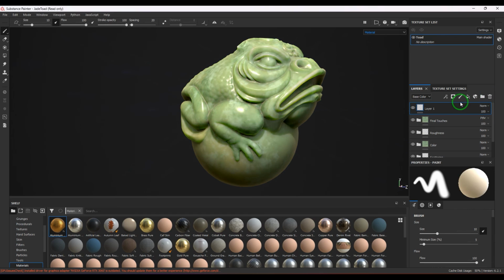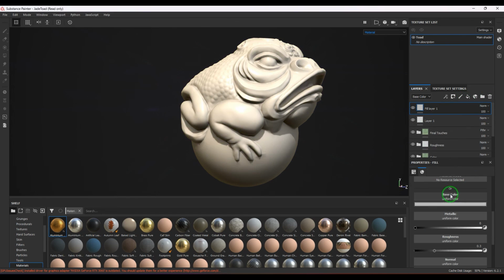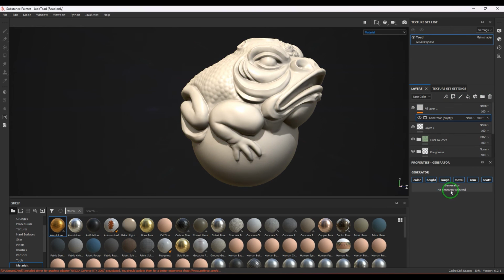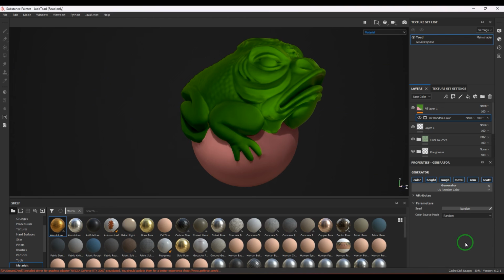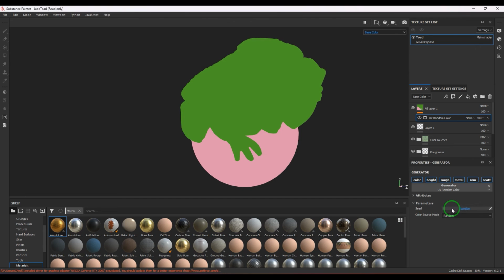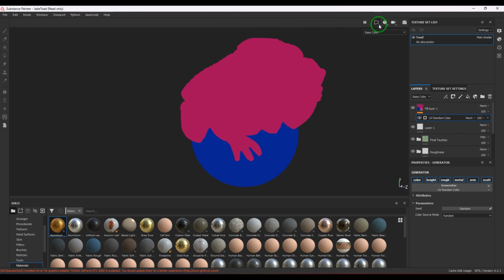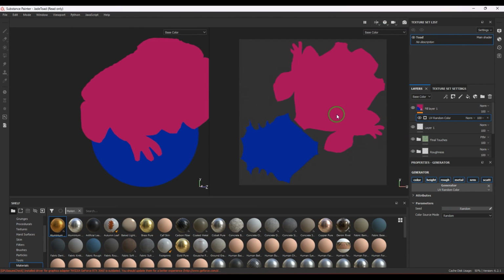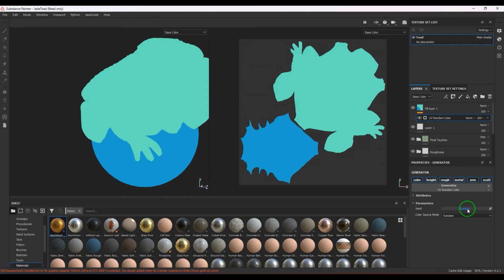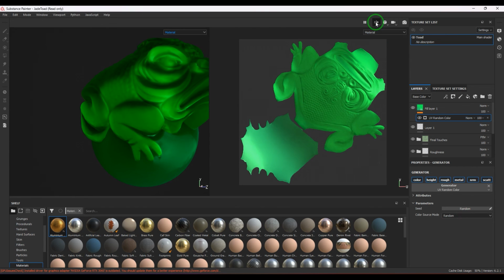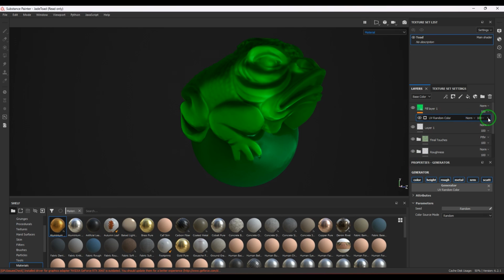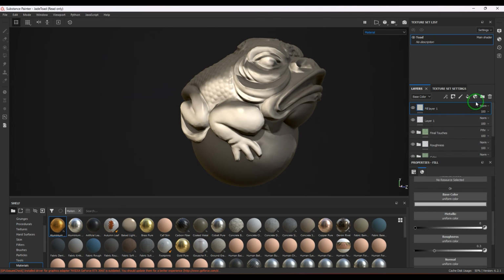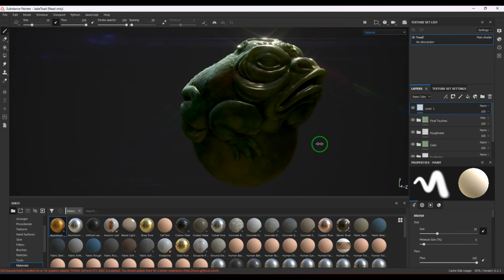And then we have another generator. I'm going to add a generator, and then we have UV random. Now UV random is basically doing this: if I click the seed random, it keeps changing the color. I've told you there are UV shells or UV islands, so every shell gets a different color here. That's the whole idea of UV random. So again, do you want to use it? It's up to you whether you want to use it or not.